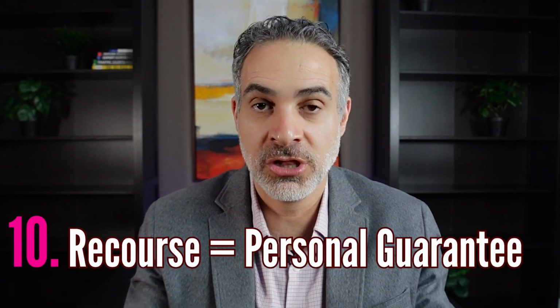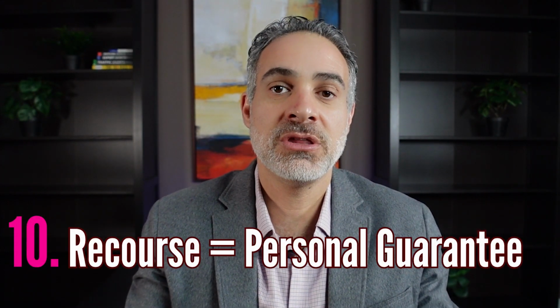Typically it takes a lender a couple weeks to underwrite your financials, which are basically the income and your debt. They will run your credit or the credit of the guarantors. Most loans are not going to be non-recourse, meaning that you're going to have to guarantee the loan. And even if you guarantee the loan, it doesn't necessarily mean it's going to pop up on your credit report. It only would pop up if there is a problem and you actually are not making payments.